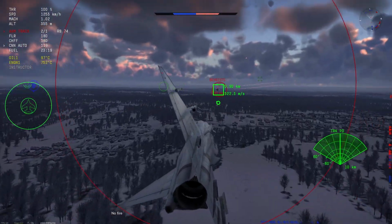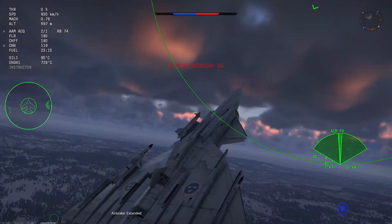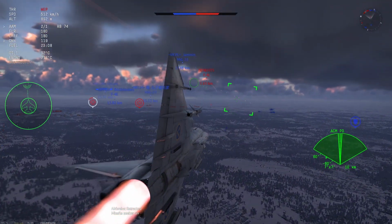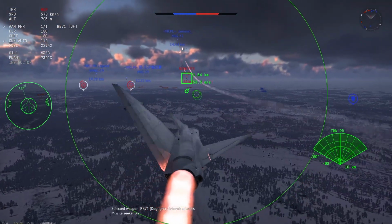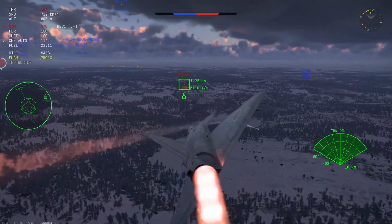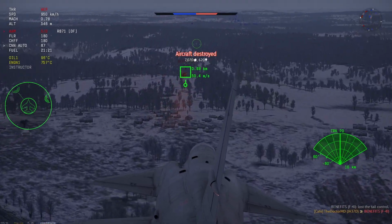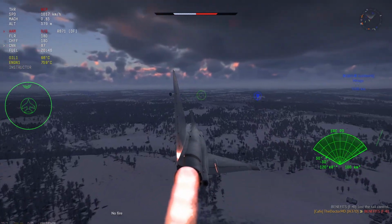Though, it's nice to consider that if they do add the Gripen C this year, we should also expect similar aircraft for other nations, such as the Mirage 2000-5 with the Micas, or the Rafale even. The Eurofighter for Germany, Italy, and the British, the F-16C Block 40. I do think it's the Block 40 we're getting, considering the F-14B is confirmed to be getting Lantern pods as well. The F-16C Barak for Israel, and even the Chengdu J-10A or Shenyang J-11A for China. Adding the Gripen this year will certainly be an interesting time for the Swedish players.